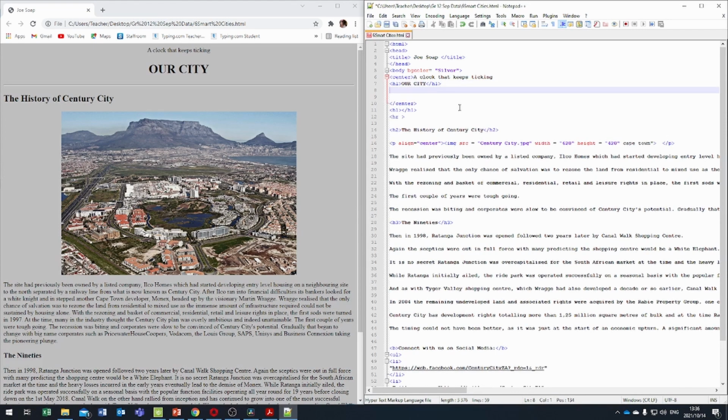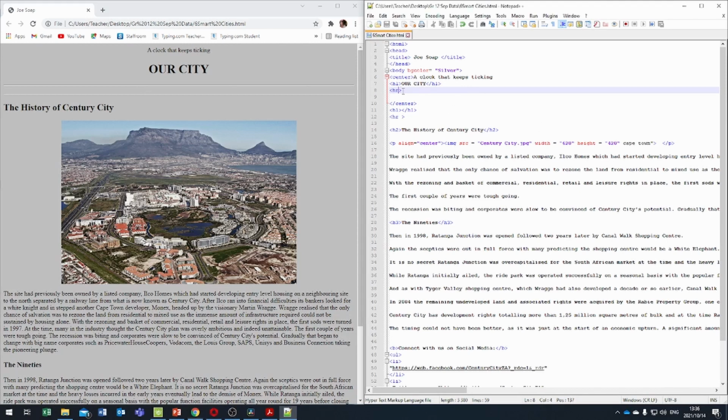All that I need to do is put an insertion point in there and dump in another HR tag, horizontal rule. As soon as I save and refresh that, you're going to see that it pops up there. A couple of things I need to do to it, though, is I need to make it a little bit bigger. I need to make it thicker. So there under size as an attribute, I'm going to say size equals 3. Let's see what that looks like. Yeah, you can see it's immediately a little bit thicker than the initial one.